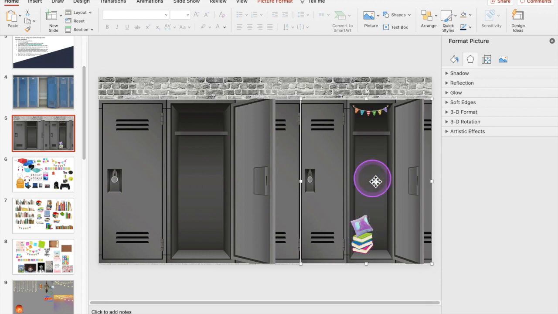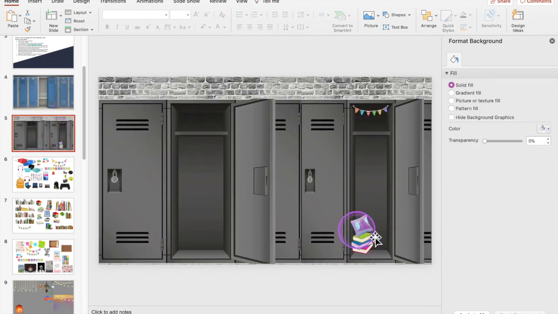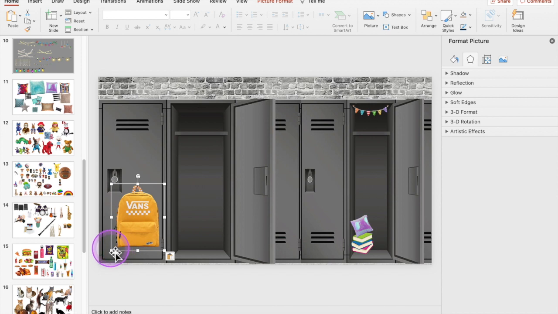The next thing I'm going to show you is arranging objects. So if we're putting a lot of objects into our locker here, we are going to want some of them to overlap each other and kind of give us that feeling of depth, like something is in front of something else. So I'm going to go ahead and paste this backpack. Oops, sorry. I'm going to paste that backpack in my slide that I want. I'm going to hold my shift key. I'm going to resize it, and I'm just going to click it and drag it over here.